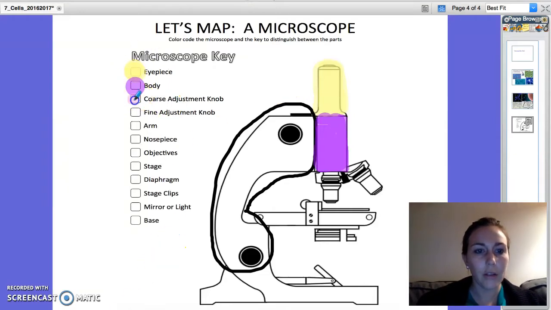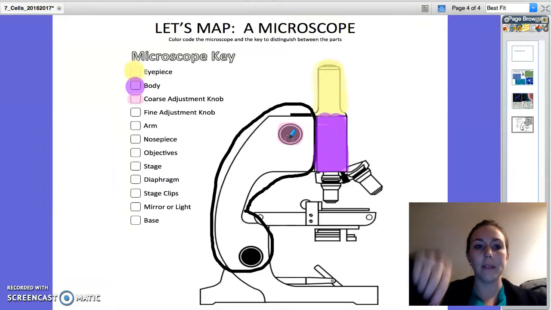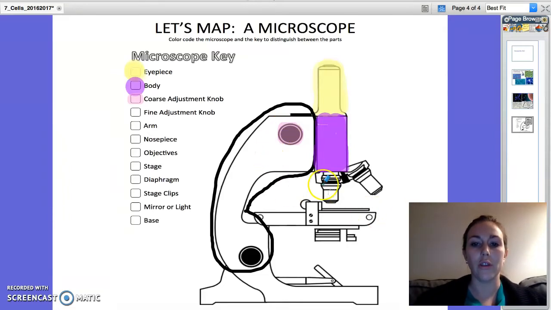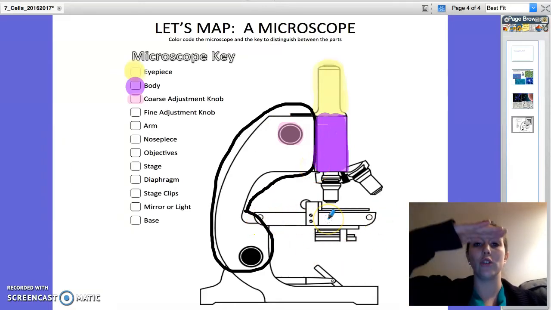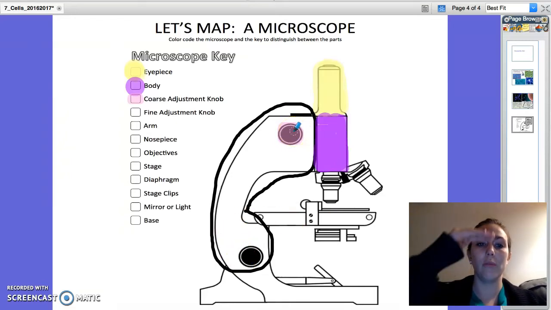I'm going to use pink for the coarse adjustment knob. This is the one that's going to be up here, and it's going to be a thicker part of the microscope, the thicker handle, so there are going to be 2 different knobs. This is the bigger knob, and this is going to make a really coarse adjustment, so this stage here is going to move a lot more than if I use the fine adjustment. So the top one moves coarse, it moves further than the fine adjustment, so you can actually see the stage moving.